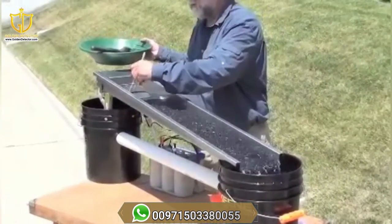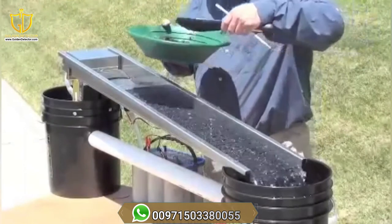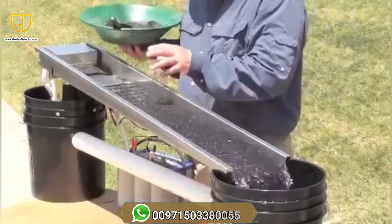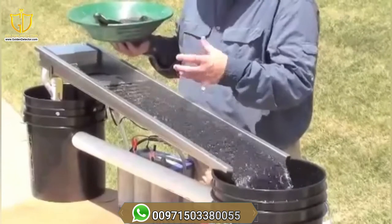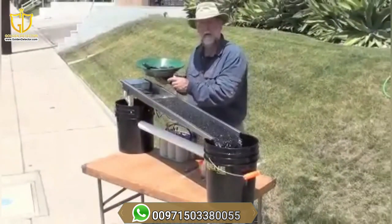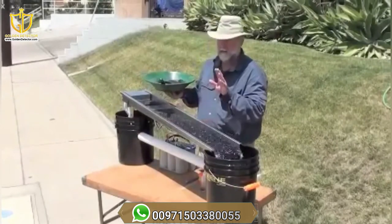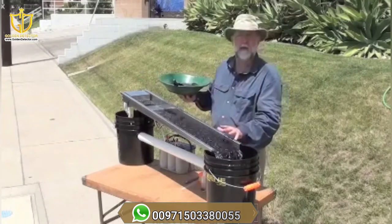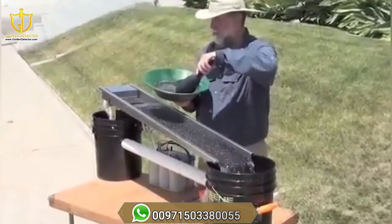Now to the use of the chopstick — just work any of that material, and as soon as the top starts to clear, add some more material. As we load this, the coarser little pieces of gold will end up in the sluice further down, especially if you're driving it to its maximum capacity. You don't really have to worry about your microgold — it's going to get underneath that first two or three riffles and stay there. So if you see a little bit of the coarser stuff down in the sluice, don't worry about it. If you're really over-driving it and see it toward the end, slow down a little bit.